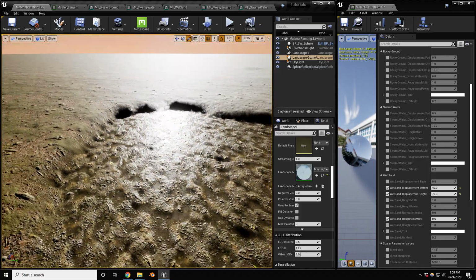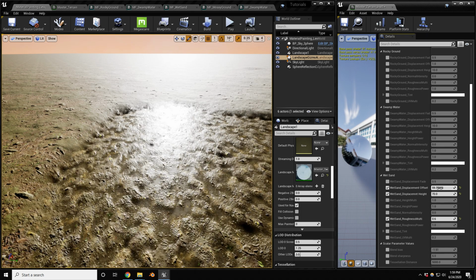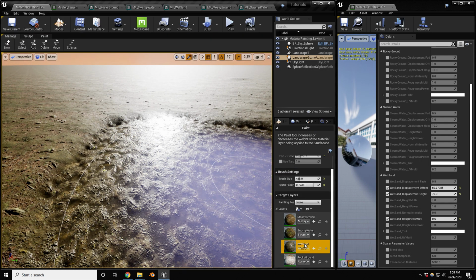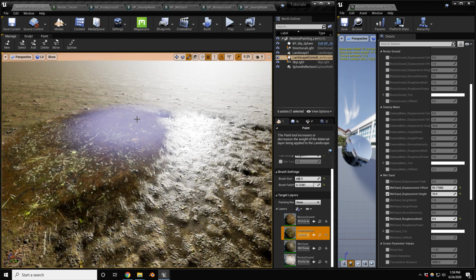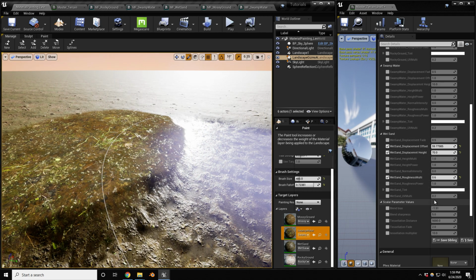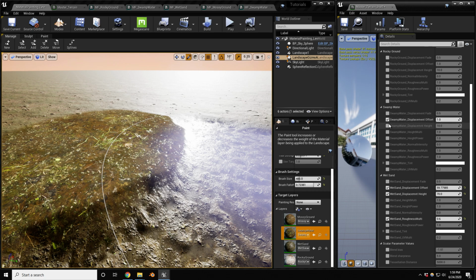Let's go ahead and try to do a little bit of painting. I think we can bump the offset up a little bit. Let's see, probably about to there. Let's paint some swamp water maybe. There's going to be some compilation happening every time I paint one of these. And the swamp water, if you can see, already has our default setting, and let's play around with some of its values. So let's do the displacement offset and the height. Displacement offset, I think we can set this to maybe 30.